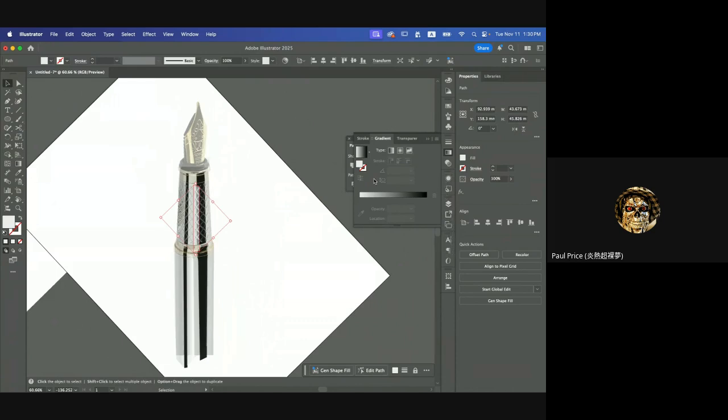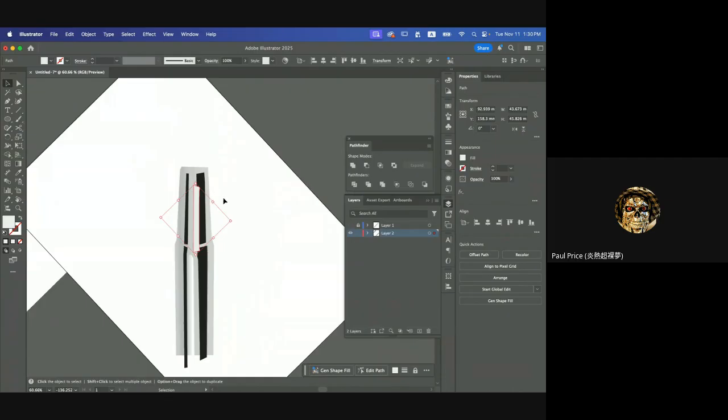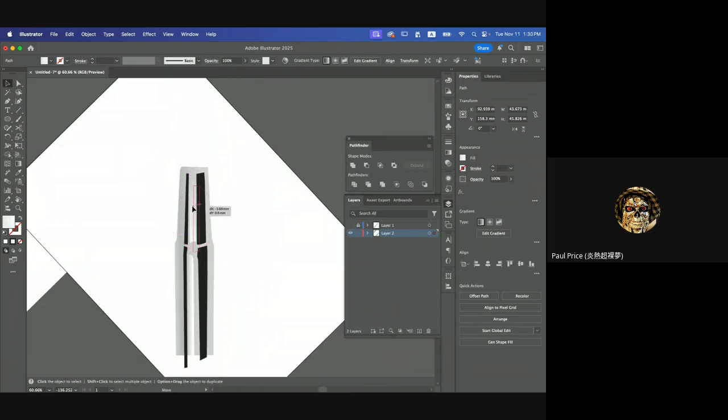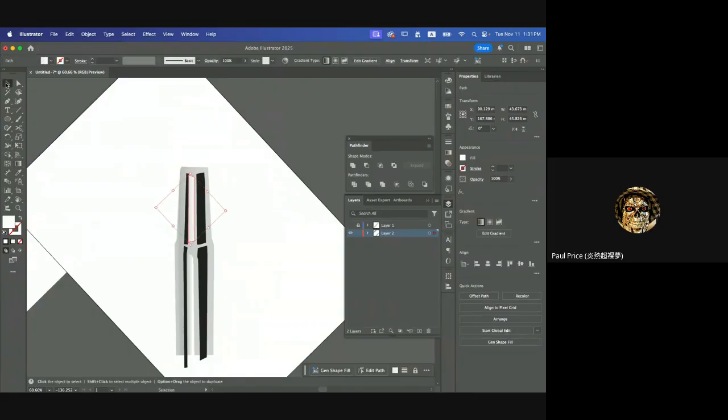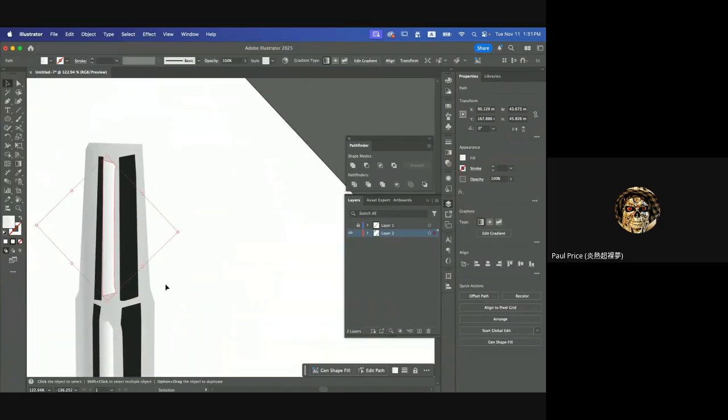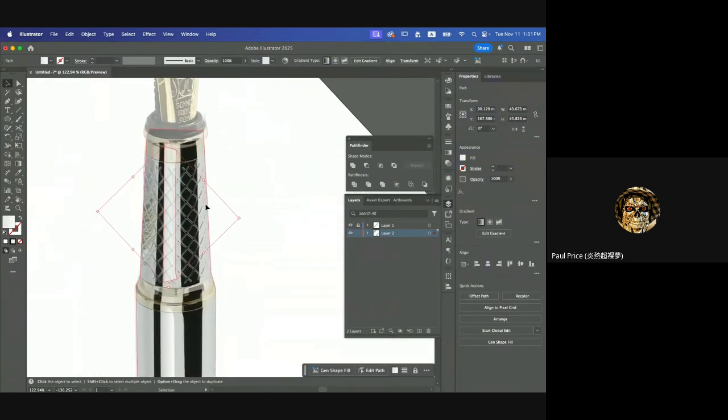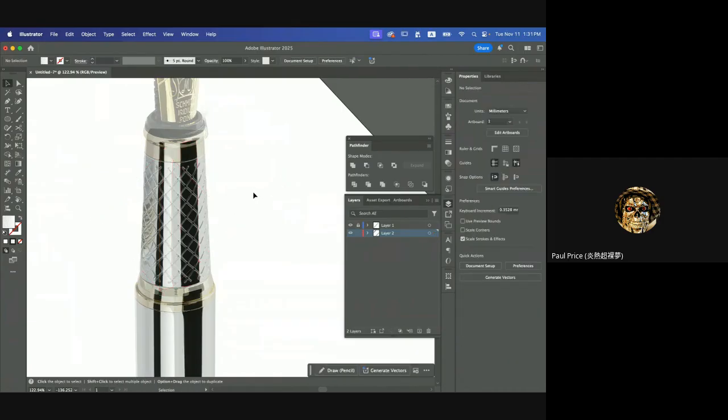Because I have the image on top. So you really want to turn off that image and then use the eyedropper tool to get your source color, or source gradient like that. Okay, so I want that shape right there. And yeah, I think that looks good. Turn your image on and then try to move it so that it focuses. It should be right there. Yeah, that looks good.